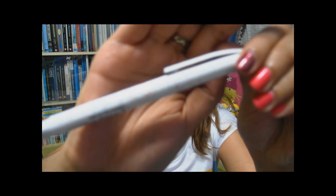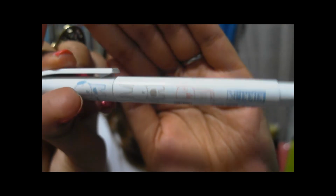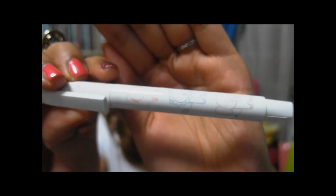So I actually love the Kiki pens. I got mine the first time as a Christmas gift from my friend Jinji and his fiance, and I really like it. So I like the gel pen. I got it in this sort of shade. It's very cute, little Russian animals there. It's so freaking cute, I love it so much. This was $5.95, it's a gel pointed pen, writes very smoothly, so I highly recommend it.